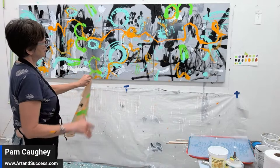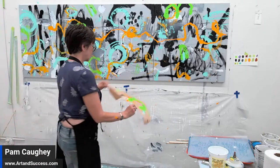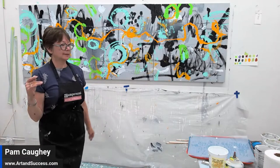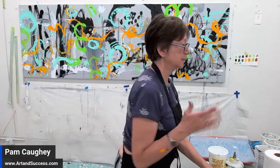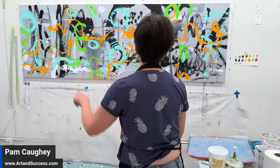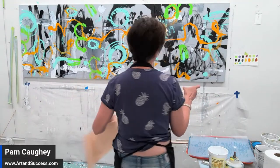So I love this green. It's so beautiful. Green is kind of my favorite color. But I don't want to commit to any color dominance at this point. So I'm really just going for an even, all over, polishy sort of dark here.